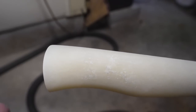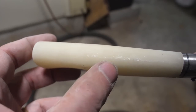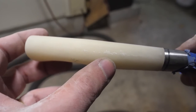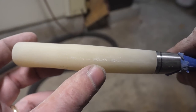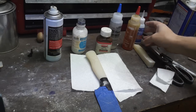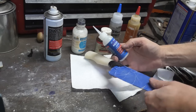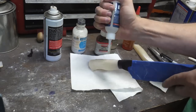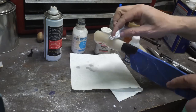Oh, to add insult to injury, there are bubbles along the spine and right side. I'm not sure how they got there. This was under pressure while it was curing, but I'm going to take some powdered handle from sanding and put it in there, and then I'm going to super glue over it with this Starbond CA glue and we'll see if it fills some of them in. You know, spoiler, it really doesn't. So they're just sitting there right under the surface.